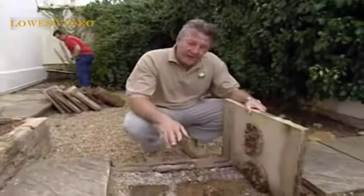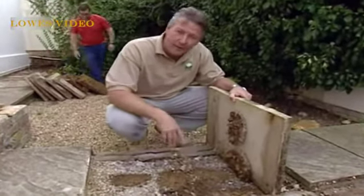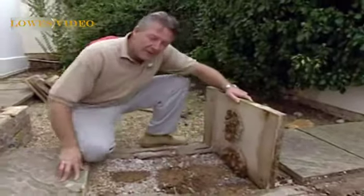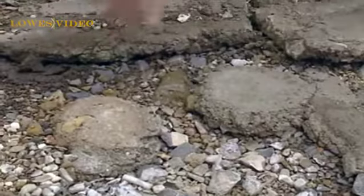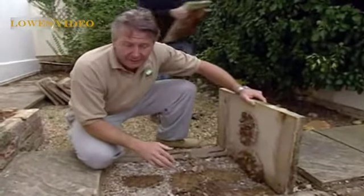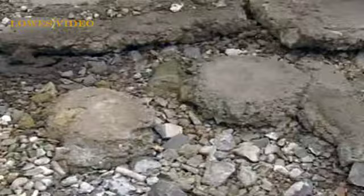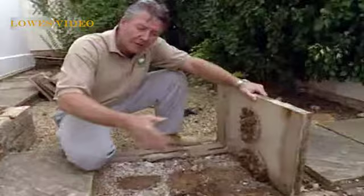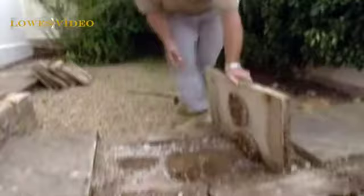Now, these are coming up fairly easy. The reason for that is when they were laid using the spotting method. Now, all that basically means is you put two or three dollops of mortar down as a spot, like little puddings, and then plop the slab on top. But I don't recommend you lay paving that way because, number one, they tend to move after a period of time, and you have these void areas underneath, which are possibly a weakness in the surface, and if you drop something on the slabs, they can break very easily. You keep watching and I'll show you how to lay it the proper way.